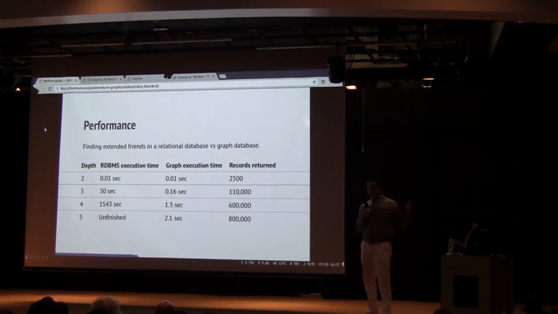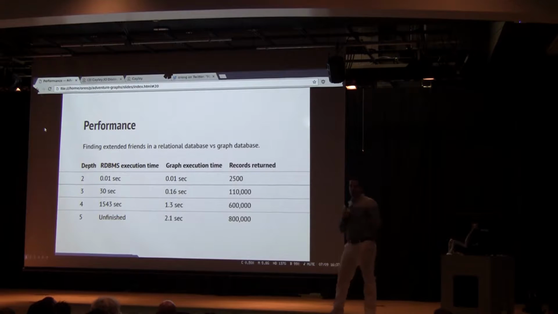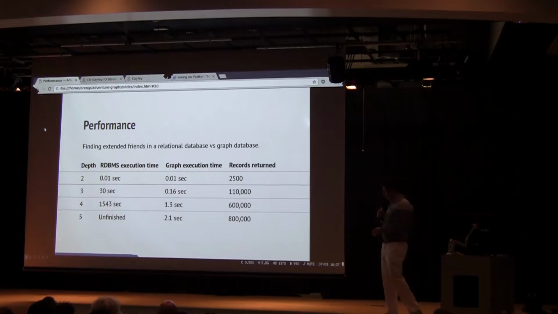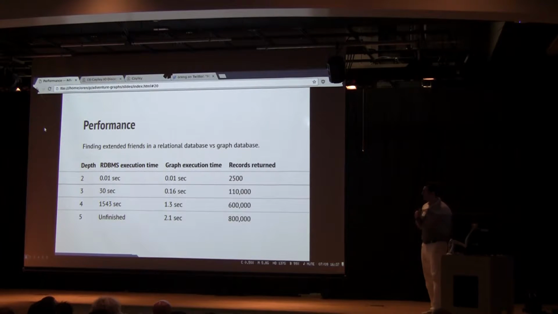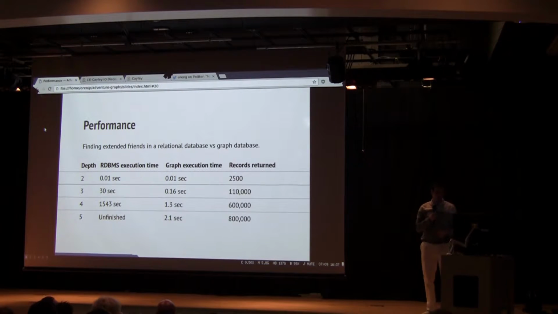So, performance. If you think about a social network, you want to hop between nodes or people, friend of a friend of a friend, 5 levels, right? If you do it with joins in MySQL or a relational database, you're going to lose performance pretty radically, almost exponentially. And if you do it with a graph database, it's pretty much linear. You can try it on your laptop and see it. Sometimes you just wait forever on a relational database.